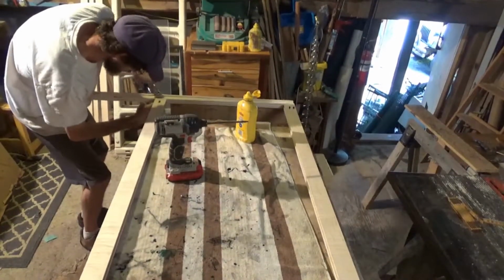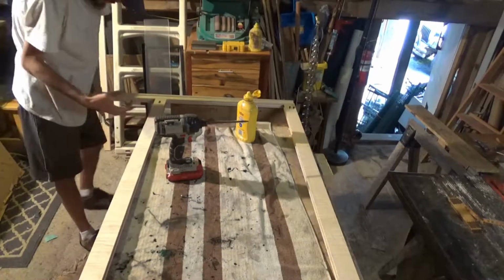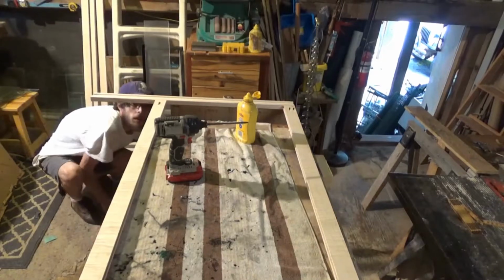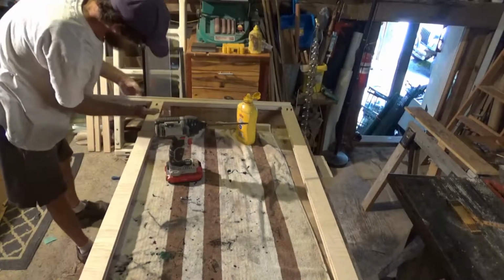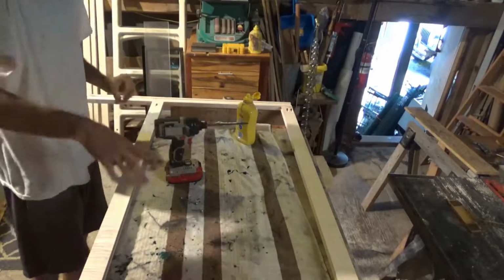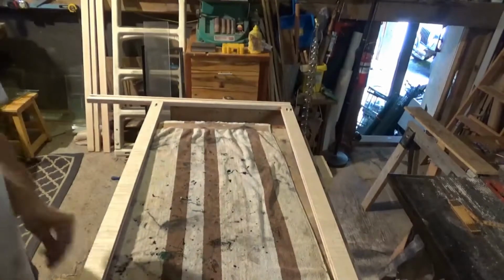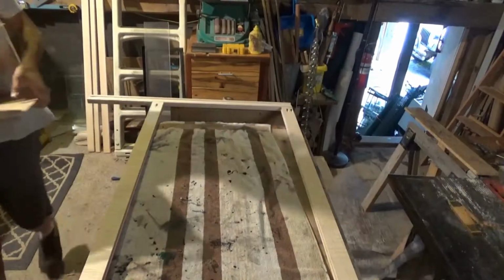Take the face clamp off that. It's pretty good there. Okay. Now what I'm going to do before I close this off, I got to get my window in place.